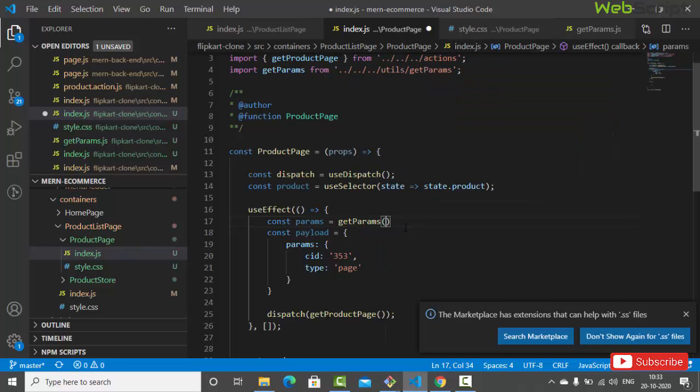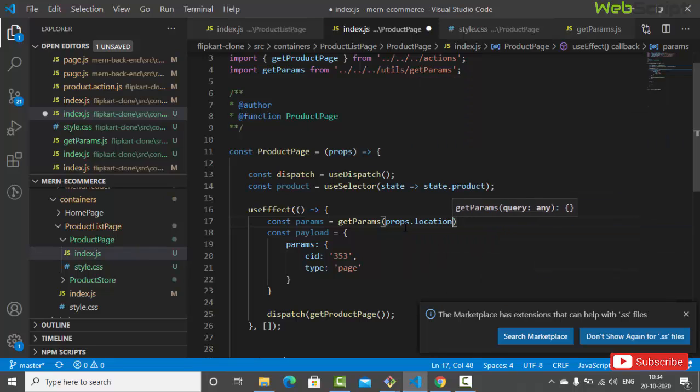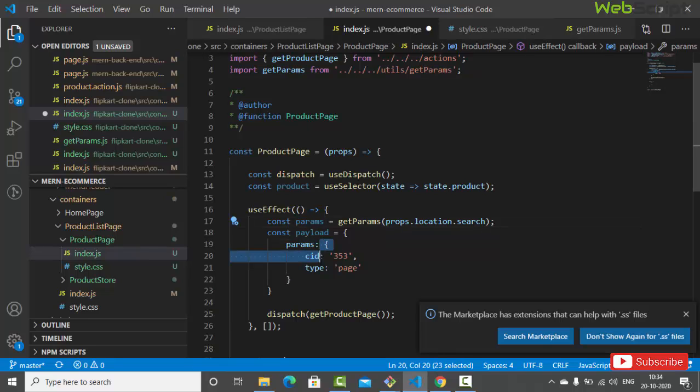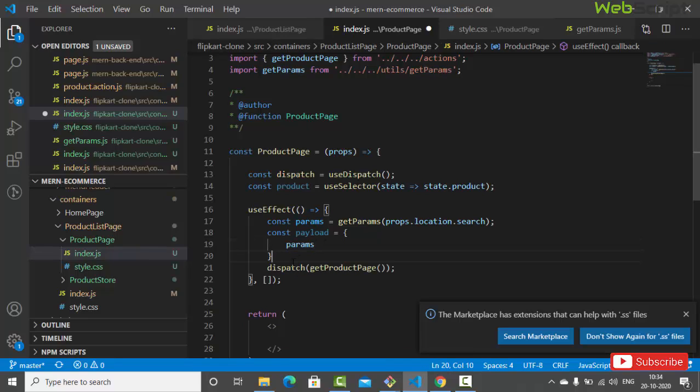We'll use our util function, we'll say props dot location dot search, right? And here we have got our params, and let's copy this params, and let's remove this thing, and that's it.